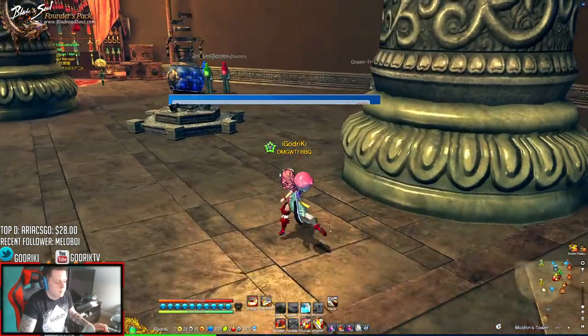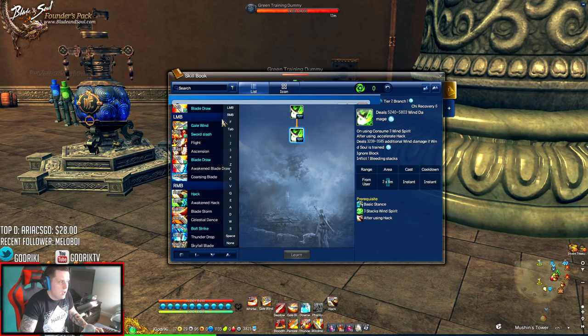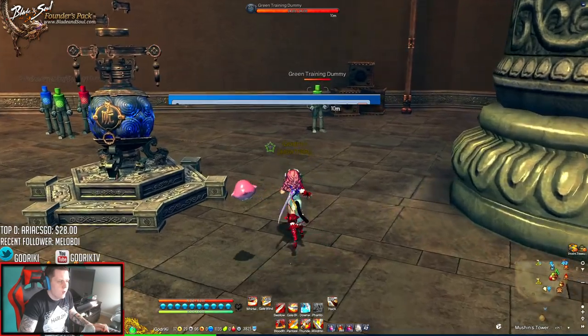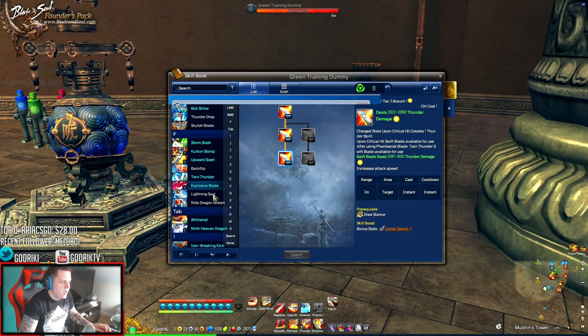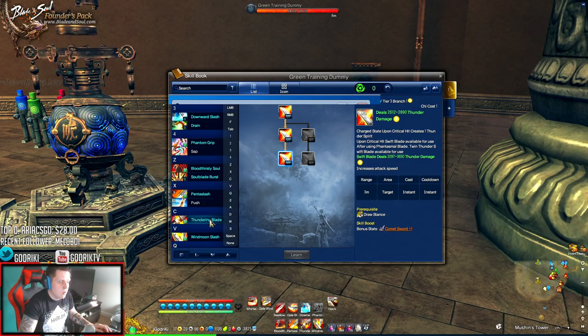We'll move on to the next volley, which is basically, funny enough, BladeDancer also has a draw stance. Now, with draw stance, the only way you can generally get into draw stance is by pressing C. Now, C is your Thundering Blade. It's very similar to Blade Master in that respect, which I'm going to move on to now.